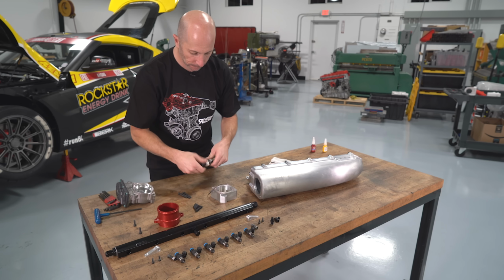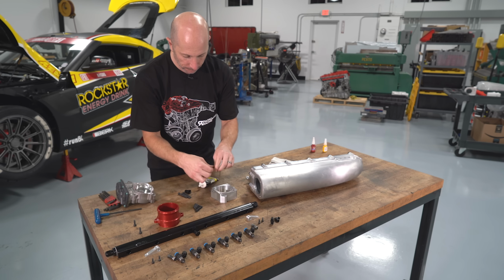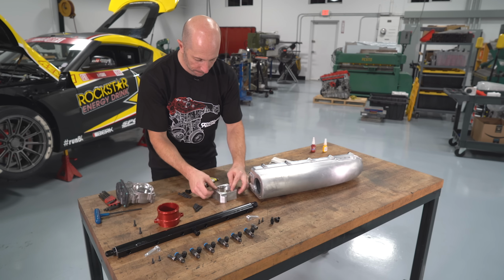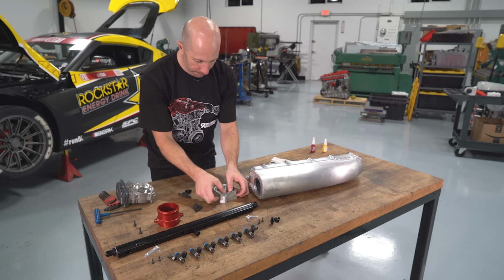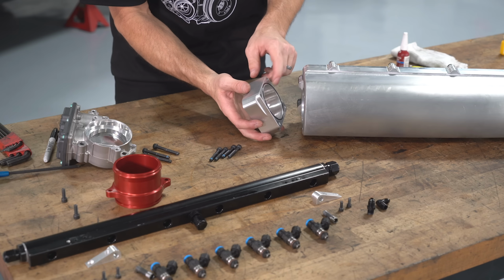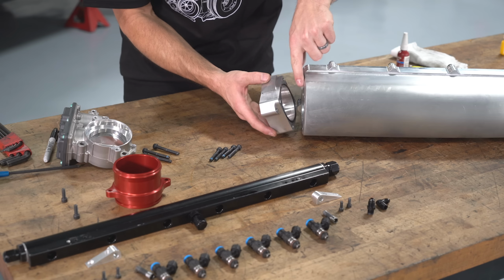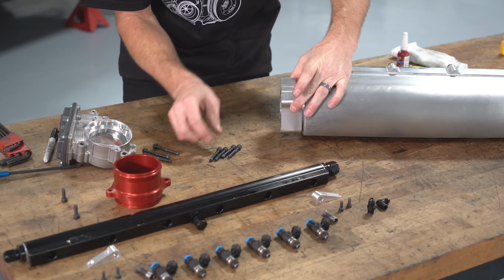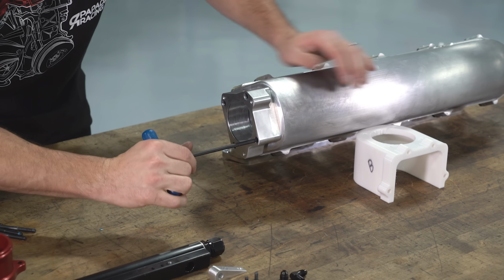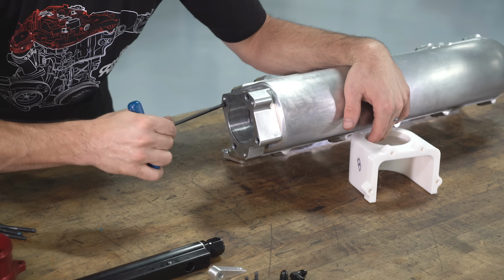So instead of having the throttle body bolt pattern directly on the plenum, I decided to make this plenum spacer adapter. That way, we're not really married to this throttle body. In the future, if we want to use a different throttle body, we can just make a different spacer and then adapt that new throttle body's bolt pattern to the existing one on the plenum. The O-ring between the throttle body spacer and the plenum is just a normal off-the-shelf one. What I did was look at the available O-rings and make the diameter of the feature where the O-ring fits into match the existing O-ring availability.